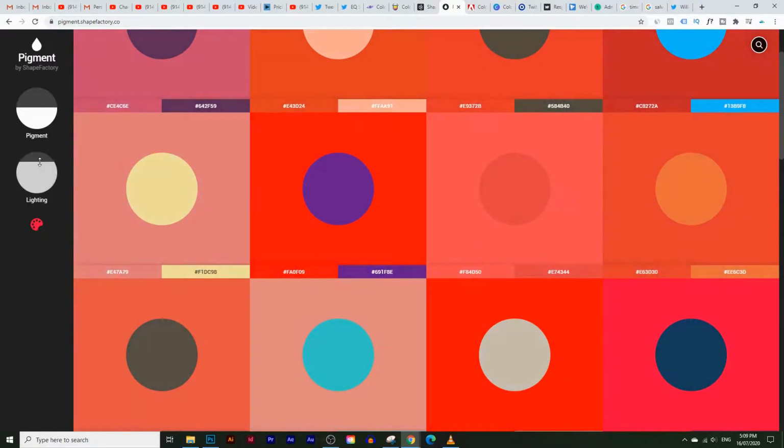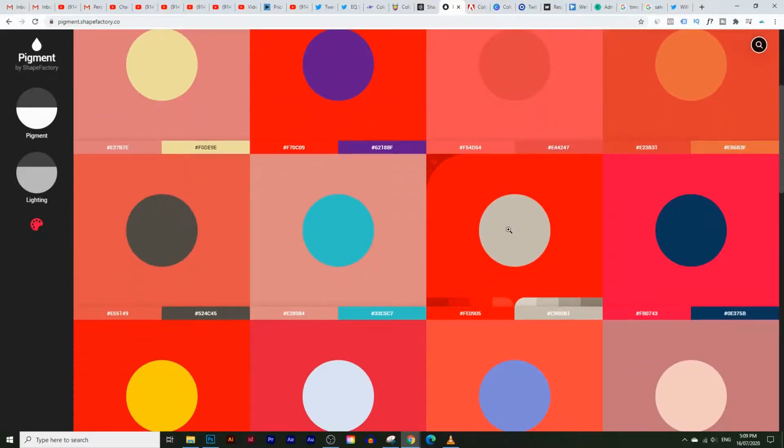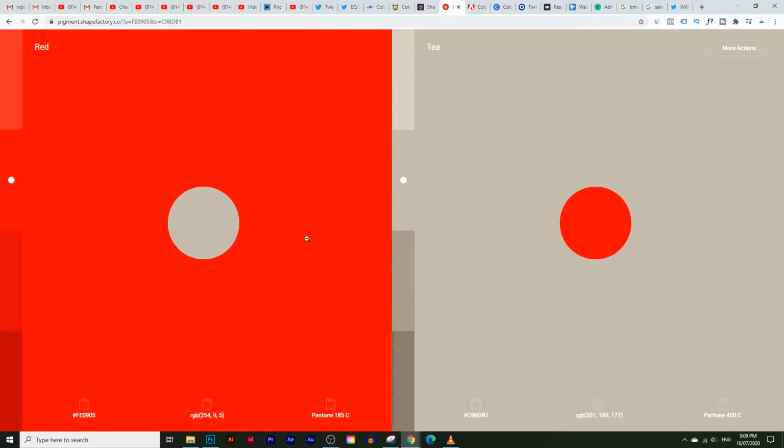So these are some certain controls that you can work with, but that's the only thing you can control. You can't add your own colors into it or your own image. So you can pick one of these color palettes, maybe this one right here, and you can see how both of these colors work together. So it's the gray dot on the red background and the same exact red background as the gray dot and the gray as the gray background. And you can change them up right here. So you can see how all the colors work together.